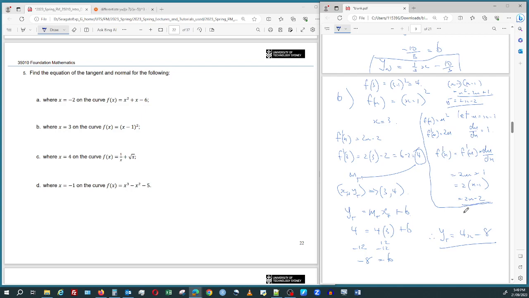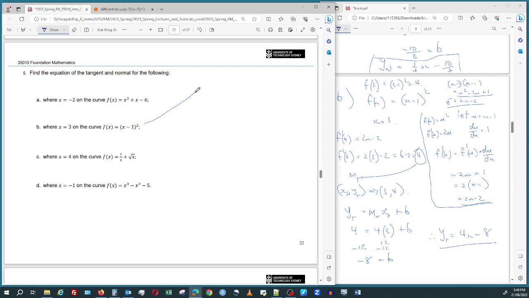Okay, so if we do the perfect square, this thing's a perfect square at plus 1, and cuts through the axis at plus 1. It goes like that. That's our perfect square. And at x equals 3, which is way up here somewhere, we've got a very steep gradient that goes like this.